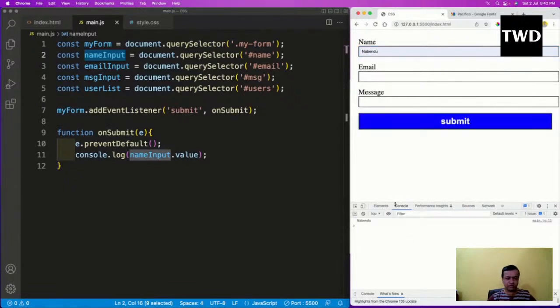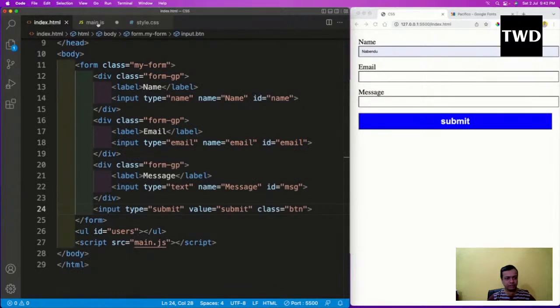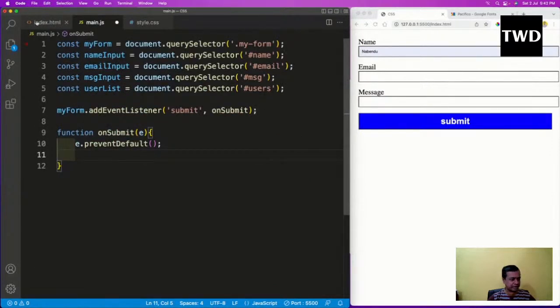Okay, so now I just don't want to show it here because this is not for the user. In real-case scenarios, it goes to the backend. But we are not going to have that much complicated logic right now. So now we are just going to show it. How are we going to show it? We have a UL here. In this UL we are going to create a li.